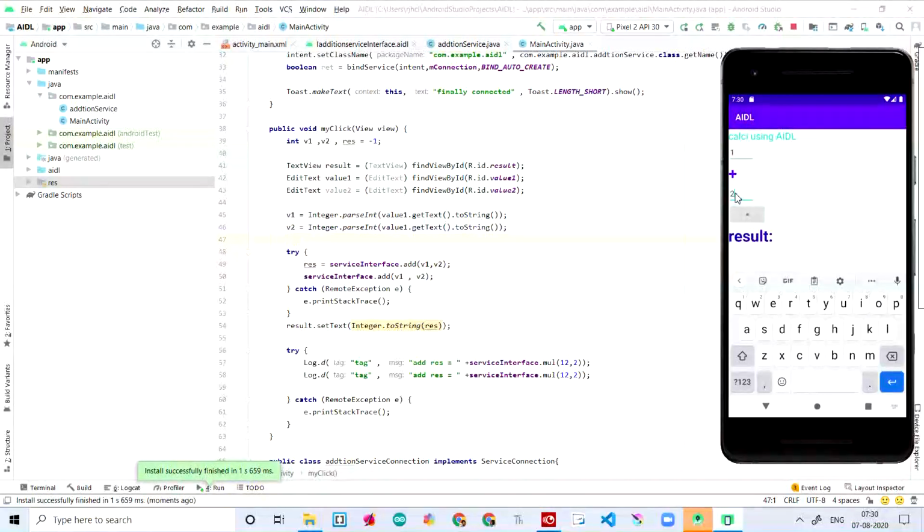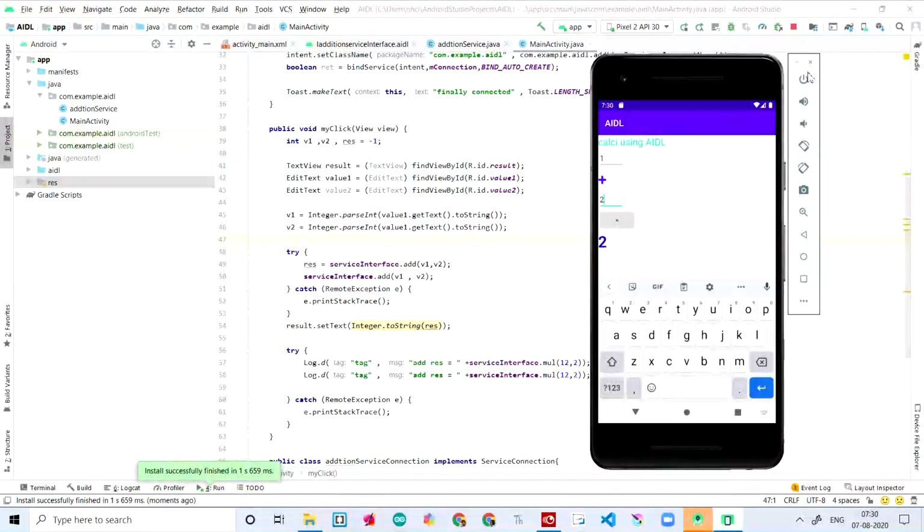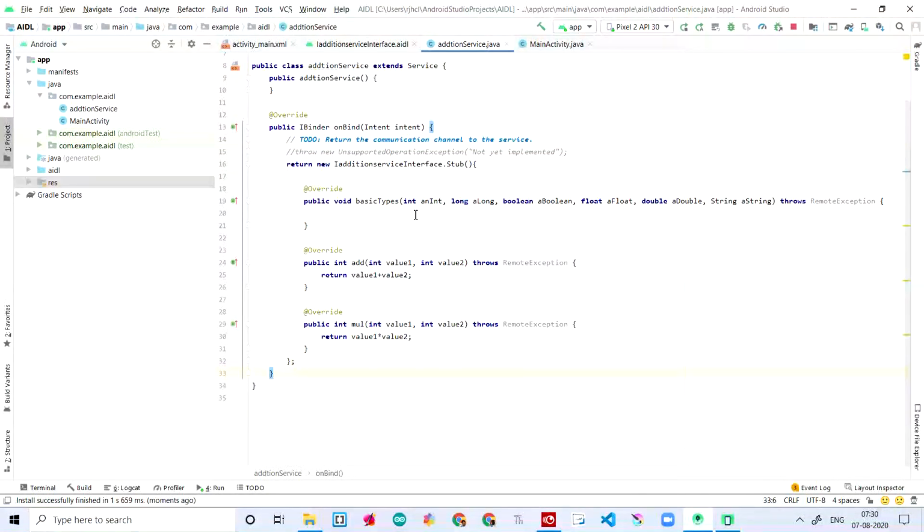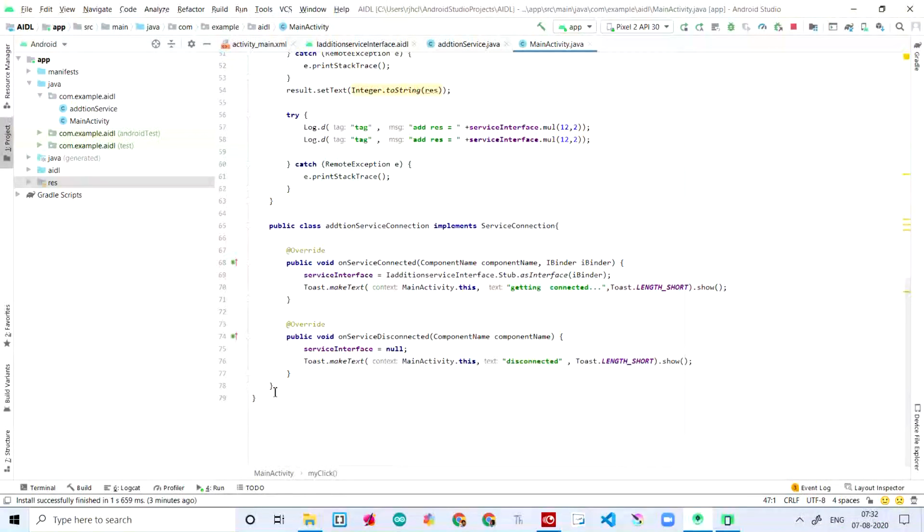One and then 2 and then is equal to. Let's come to AdditionService.java. Okay, so we forgot to add the onDestroy. We should have added the onDestroy over here.